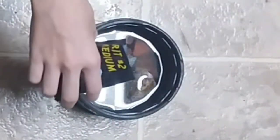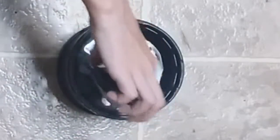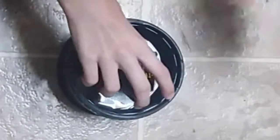Can you look up there and make sure it's on the camera? It is. You're right underneath it. Okay, pour it in. And we're going to let this go in there, and we'll show you the machine so you guys can see it. So pour that all the way around. Make sure you go all the way around. I feel like we're making magic. Like a top loading washing machine. It looks so sparkly.